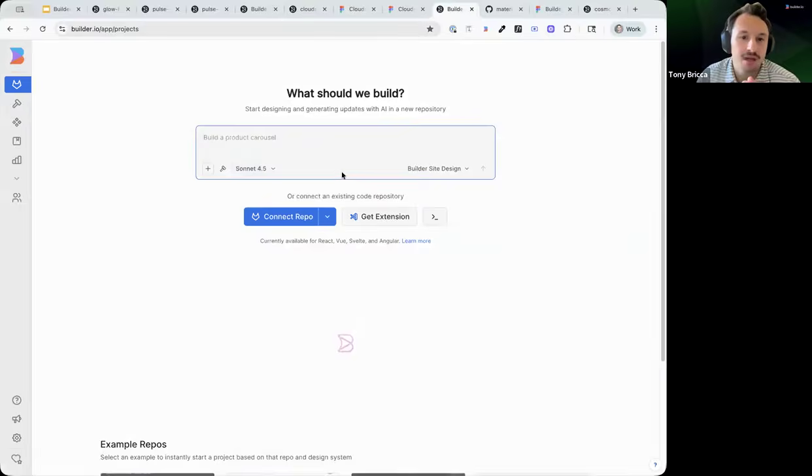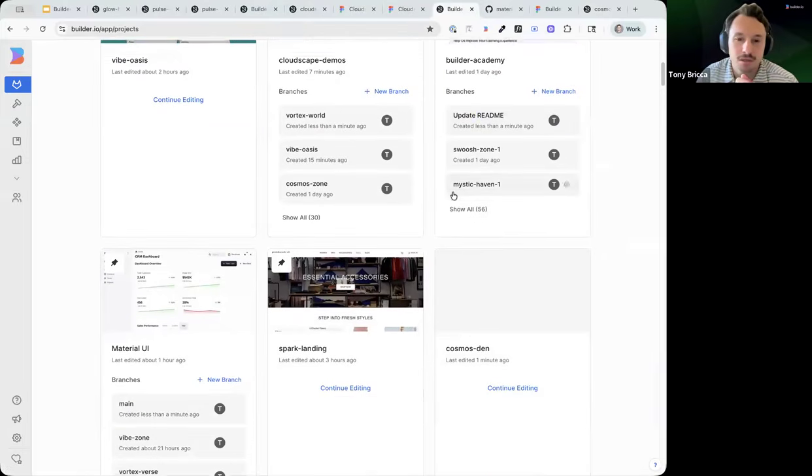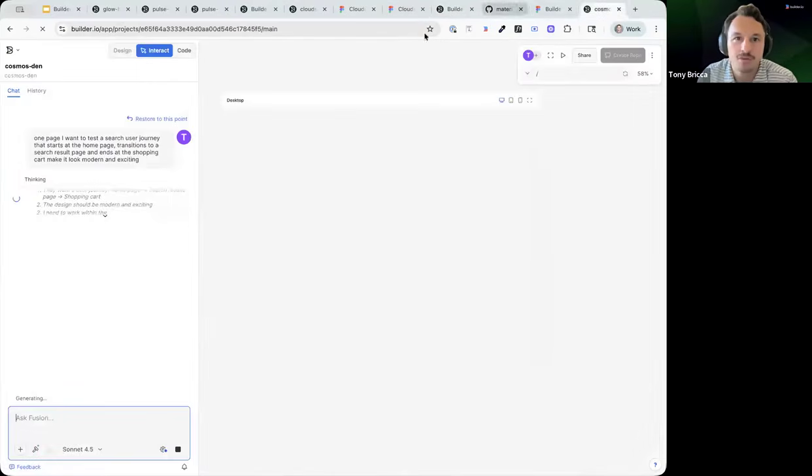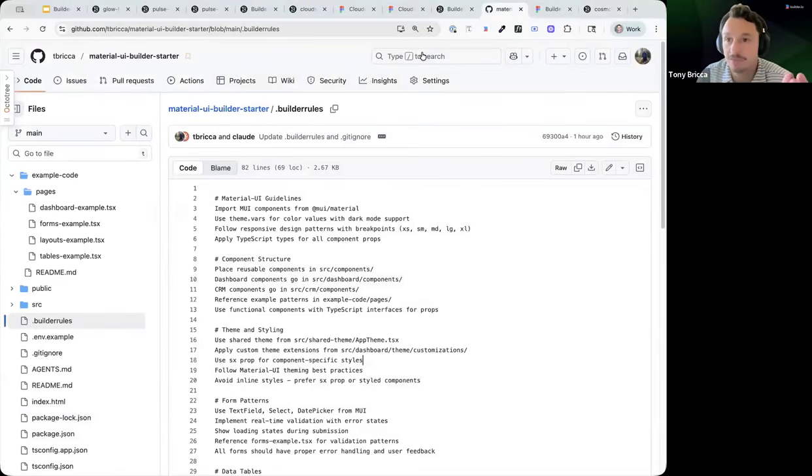What I did here is I took, I have a Builder clone somewhere. I'll find it in my repos, but I took basically a clone of our website, and then I was asking Fusion, hey, what would you do for this? And I took all our technical documentation and pasted it in there.